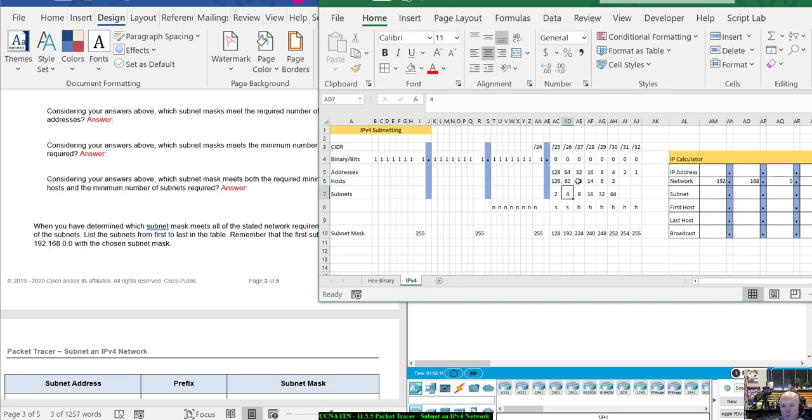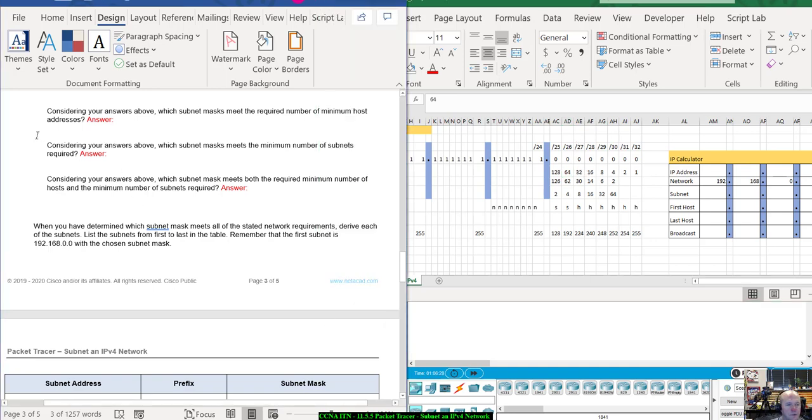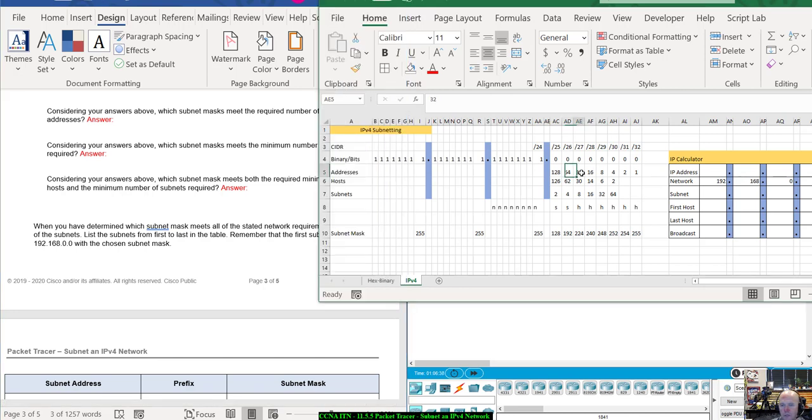If we went to a /27, that would only give us 30 addresses per subnet. It would give us plenty of subnets, but not enough hosts. So I'm going to say a /26.